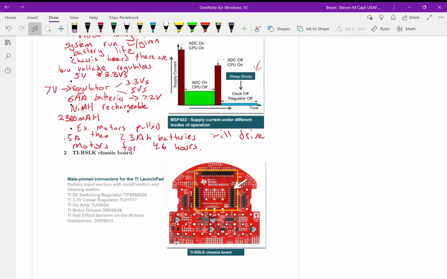But in this class, it's not that important. So what we will do is we'll just use the batteries. You'll trade them in. I'll give you new ones if you need to, if you don't charge them every night. But hopefully you guys will charge them after you use them, and then we can just keep on rolling.